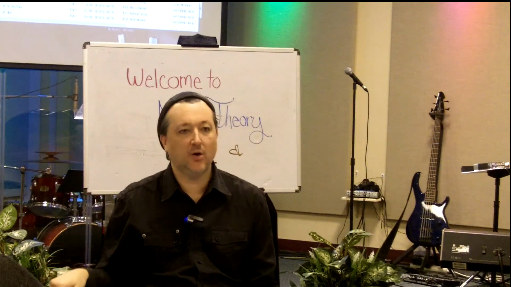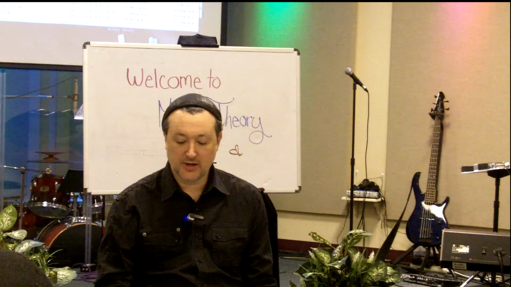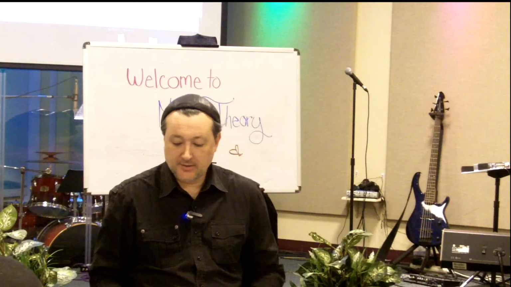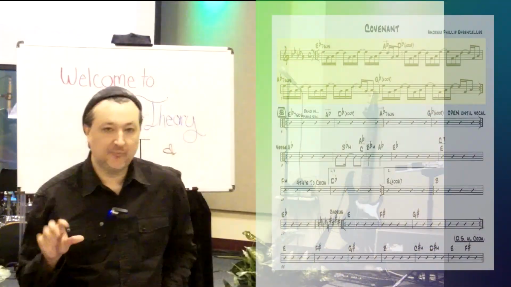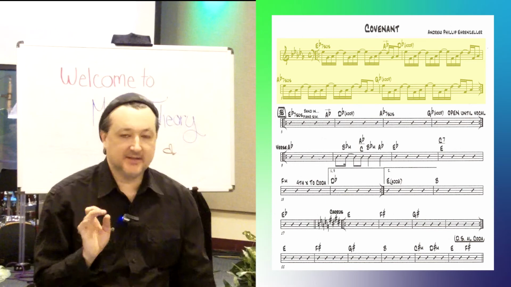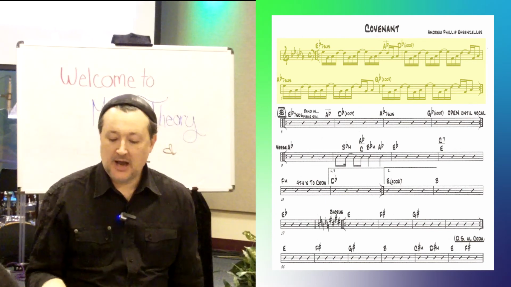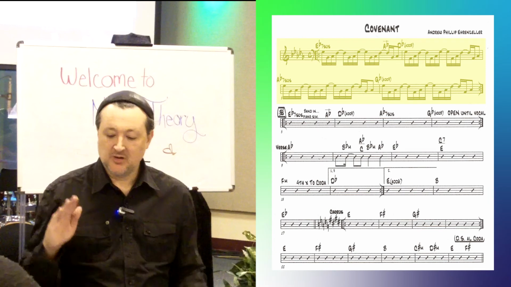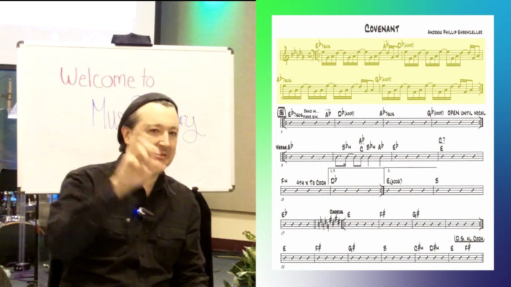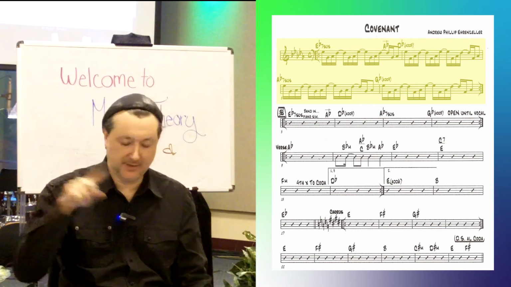Try to see how far you get with it on your own, but then when you feel like you've gotten a measure of it, go and check out the original chart. So now I'm looking at page 34, which is the first page of the Covenant chart. It has that piano riff at the very beginning. The way I wrote the chart, I created sort of a common denominator of the way he did the riff, because every time he does the riff on the recording, it's a little bit different.